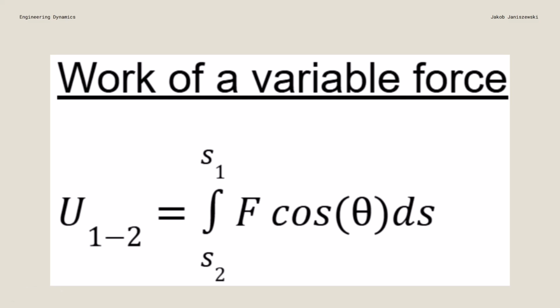So U1-2 is talking about U, or work, from point 1 to 2. This is dependent on two positions, right? The work of a variable force depends on position. Part of the way you can tell is the ds being here. It's not what ds means, but think of it as dependent on s, dependent on position. That's one explanation I always found helpful. If it was dt, it would be more dependent on time. That is not what the d means, but you can pretend that's what it means.